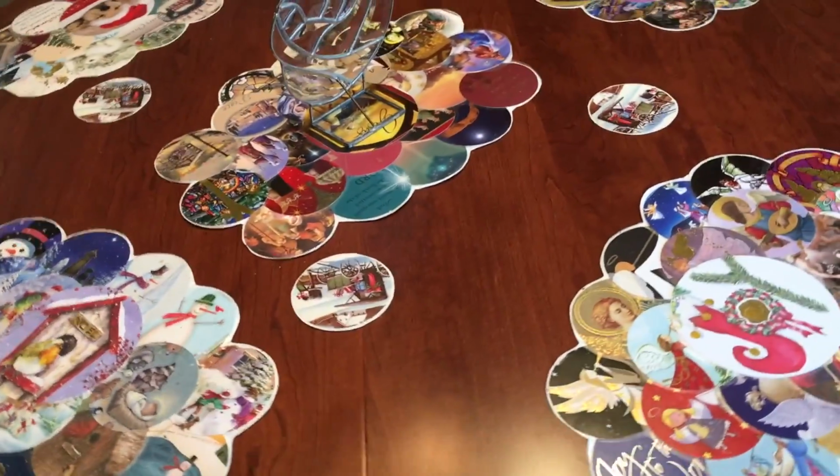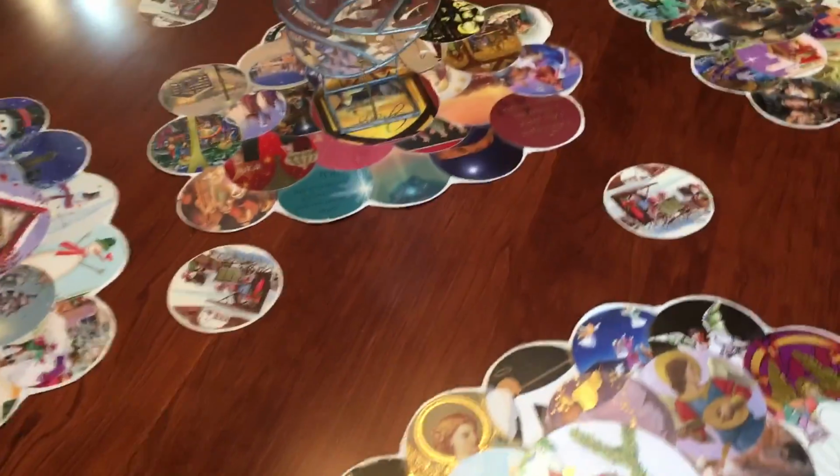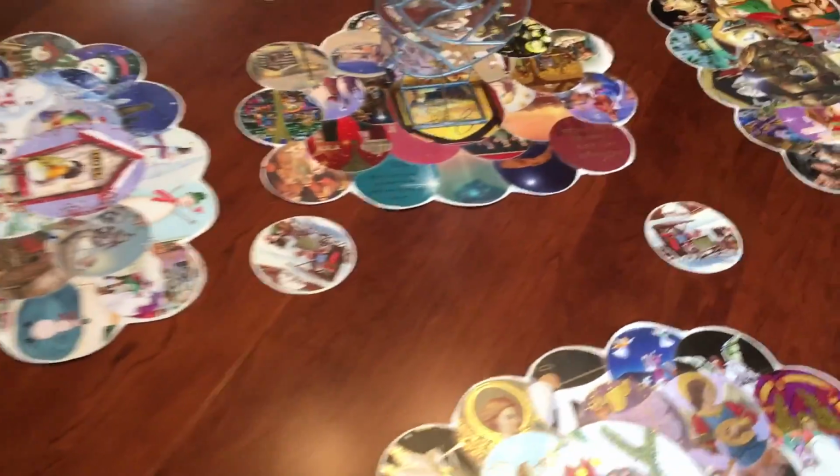Now, you may say, well, I don't have a lot of Christmas cards. I don't get any. But believe me, I bet you know somebody who's my age or older who has saved some. So find out, or you can go to a thrift store or someplace and might find a set of Christmas cards that you could use, or even maybe after Christmas you could grab Christmas cards. But this is just a way to reuse the Christmas cards, and it's really fun to do as a family or with children. I hope this is a way that you can reinvent your Christmas cards and use them again for years to come.